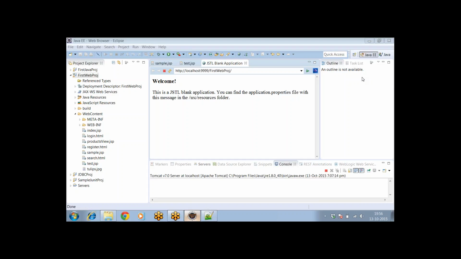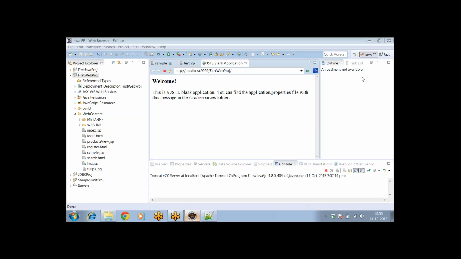So why do we need to pre-compile the JSP? First of all, let me explain this. As I told you, we've got a lengthy process here.